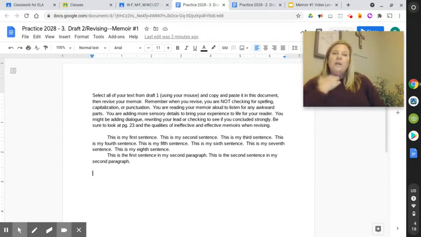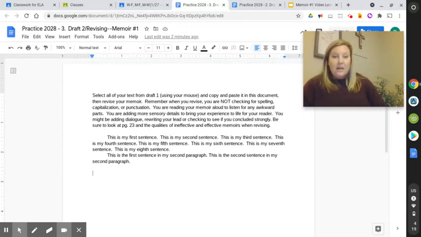Okay, so when you read this memoir, your first draft, and you're going back in and revising, remember this memoir is actually your story, and it should read like a story. It's nonfiction, but we want it to read like the novels that we've been reading. We want it to read like it's a piece of fiction. And so we don't want to be boring, and we want to make sure that we include all of those things that bring a good piece of literature to life for the reader.